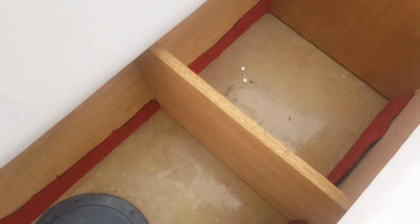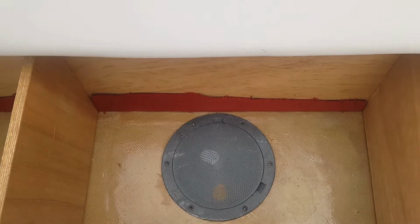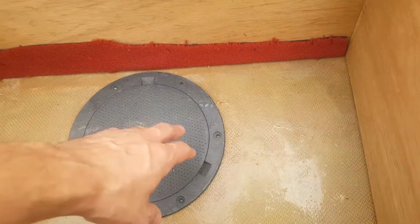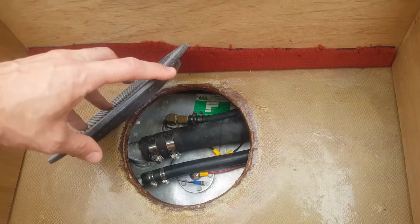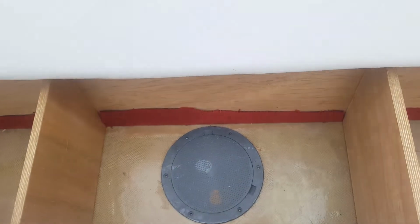Now I am going to use angle iron made out of aluminum and stainless steel screw fasteners to hold this bench into place. Alright. Notice as well, I haven't secured it yet because I didn't know exactly how this was going to sit into place. But if you ever need to get access to all your fuel lines, congratulations, you have access to that.